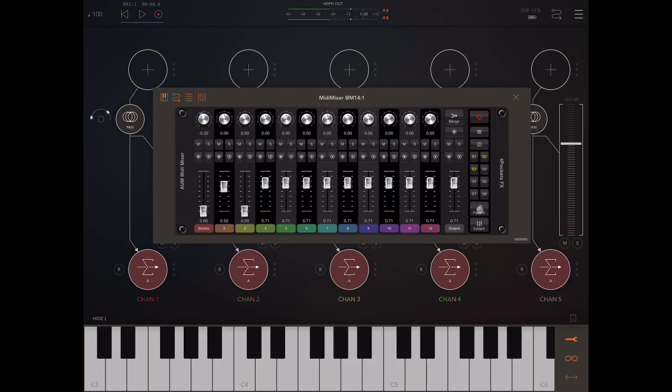One more thing I want to mention here is that we can do a fader lock. So let me take this down here, for example. Now, normally if I move this fader, only this fader is going to move. But see what happens when I press fader lock. You see now everything is moving together. So this is pretty handy as well.